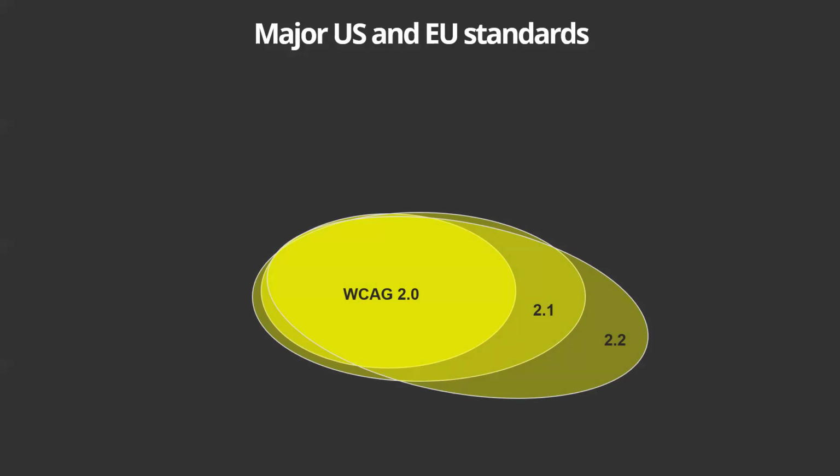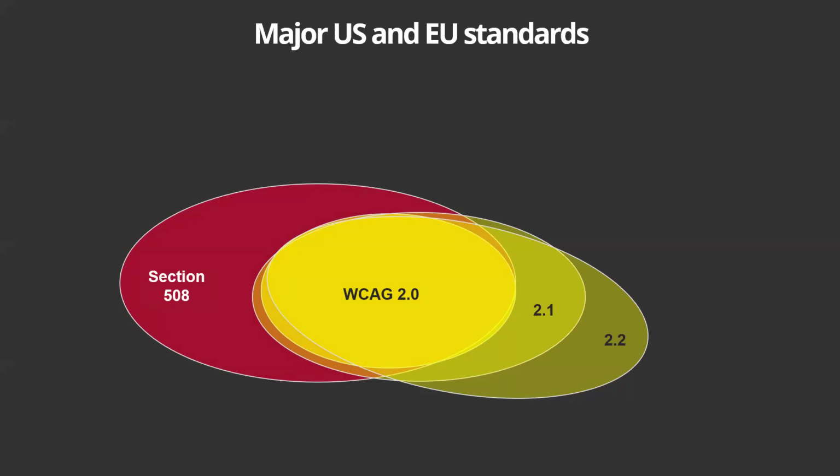We're starting with WCAG, Web Content Accessibility Guidelines, which, as many people know, has gone through revisions from 2.0 to 2.1 to 2.2 now. And each edition is additive. So everything that's in WCAG 2.0 is also in 2.1 plus new things. Section 508, going backwards in time a little bit, back to 2017, was based on WCAG 2.0 and has not been updated. That's the US federal accessibility standard.